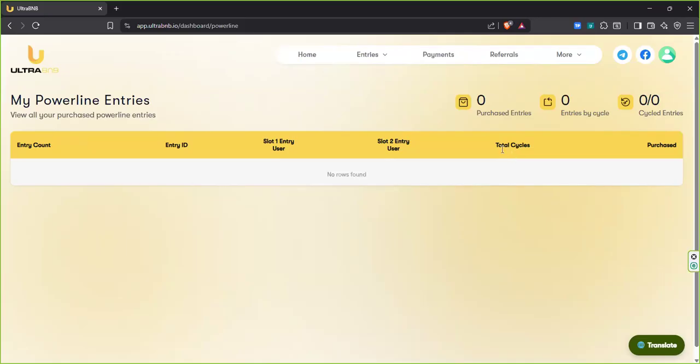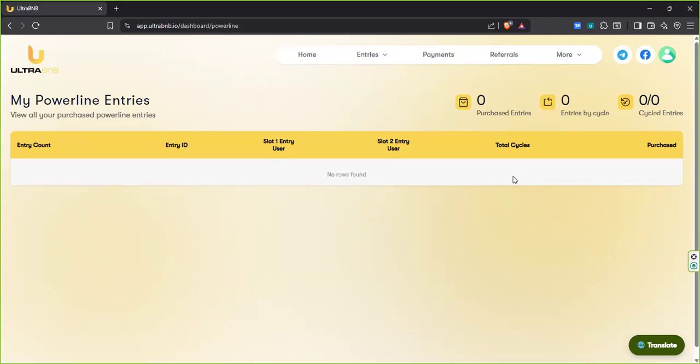All right, so moving on, we have the total cycles. The total cycles will also tell us the number of cycles you've completed. So from the beginning, as I was saying, we have entries purchased and entries created. The entries purchased are your parent entries. Then the ones that are going to be created will be your child entries. So you see it here where you will have parent entries and also child entries being recorded.